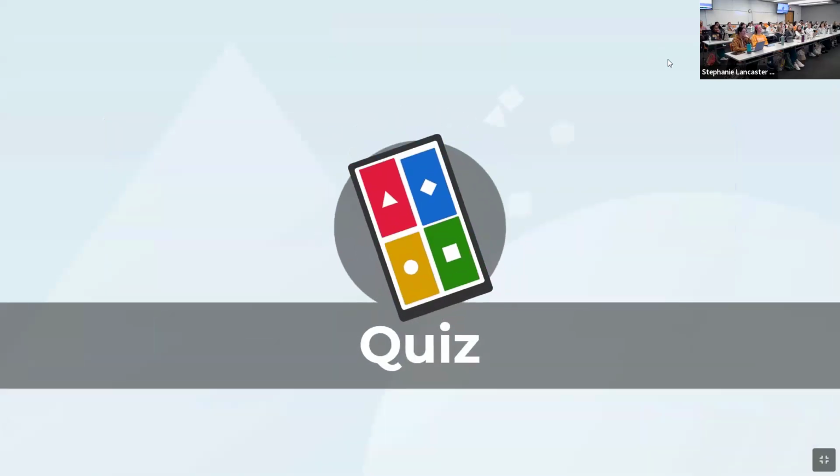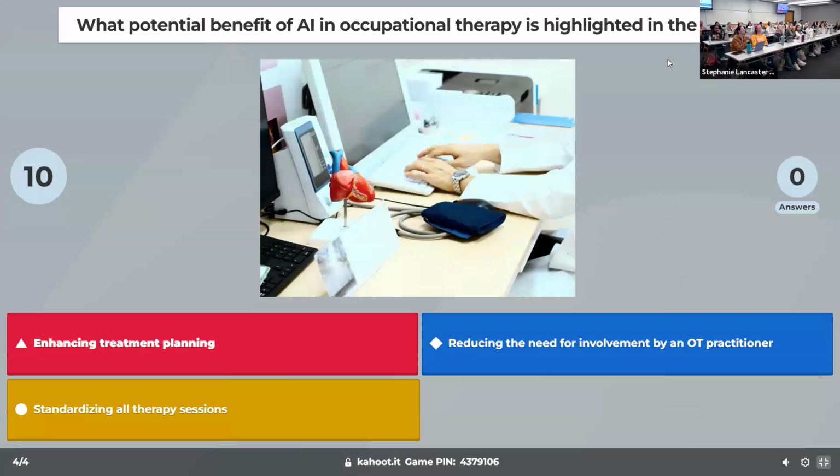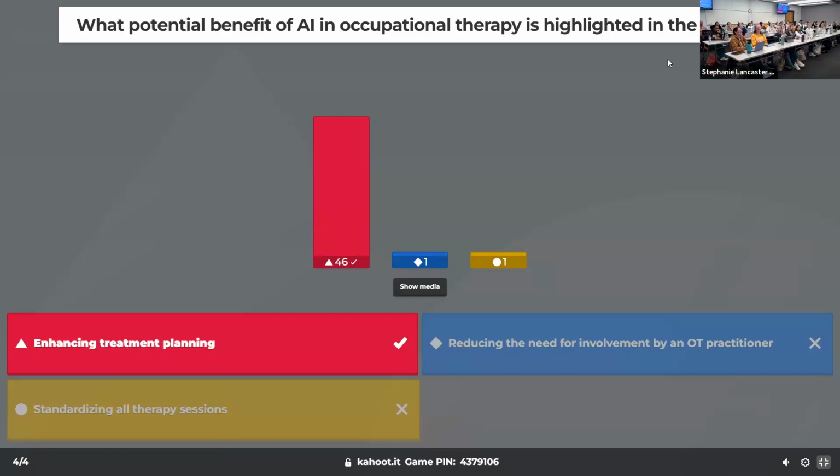All right, one more. What potential benefit of AI in OT is highlighted in the article? Everybody got it? Yes.